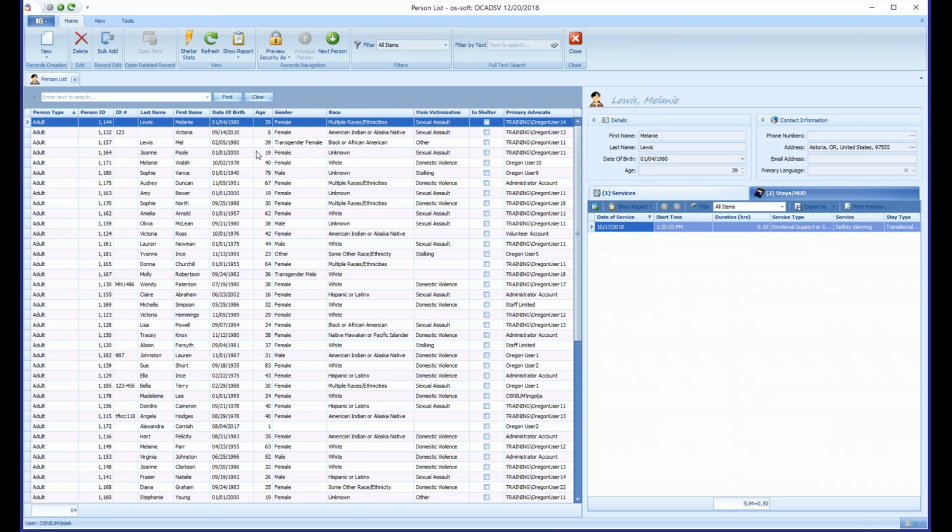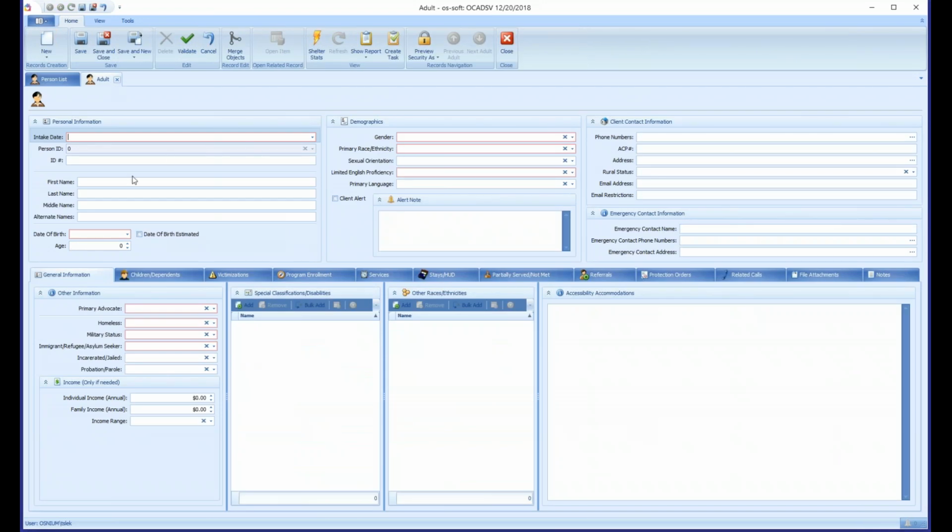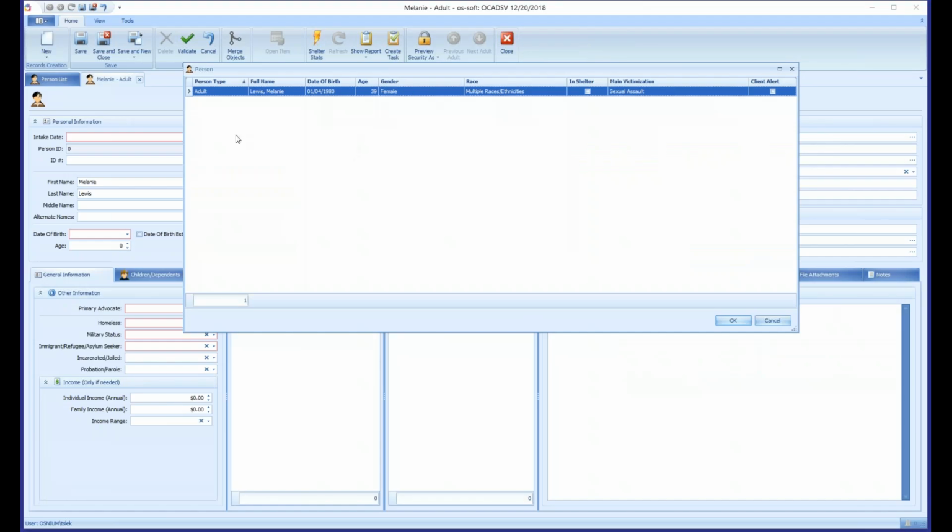We do have an option to merge client records together if there was a duplicate. Keep in mind, we also have a duplicate watcher. To show you an example, if I create an adult and put in Melanie Lewis, because I spelled the first name and last name exactly the same, it pulls up all clients in the database that match that spelling.